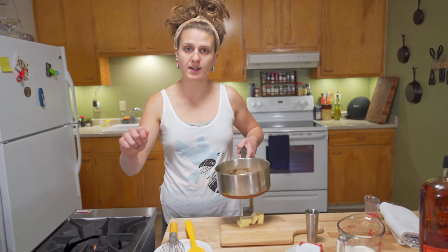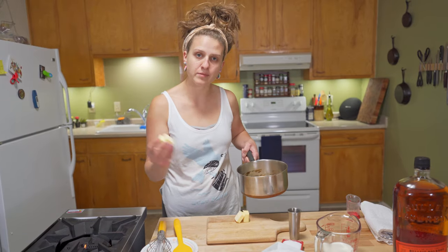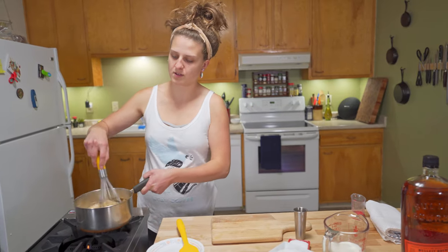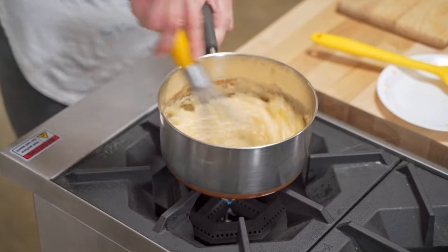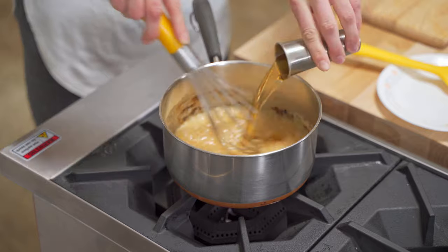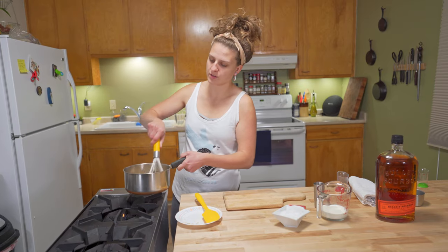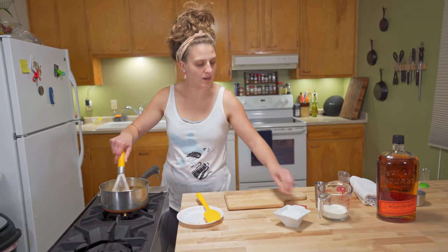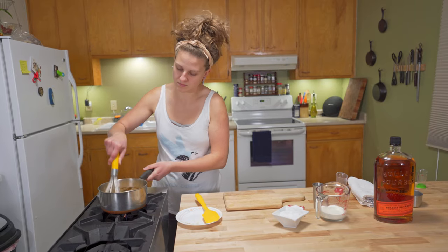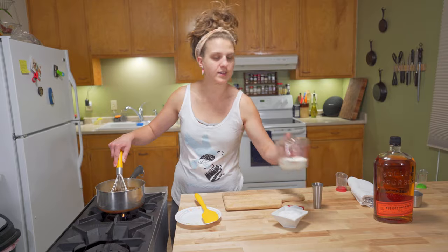We're going to add some butter. If you poured this out right now, you'd have about 10 seconds before it immediately started to solidify — it would just be rock-hard caramel. Great for some applications, but not today. Carefully put your butter in; this is boiling sugar, it's going to fizz up. Then you just whisk like mad. Go ahead and add your bourbon — watch out for the steam, very warm. We are adding salt, a couple good pinches here.